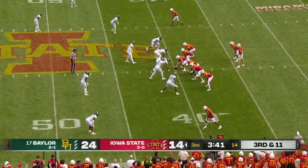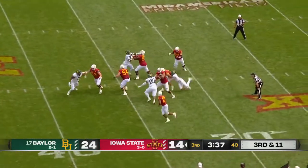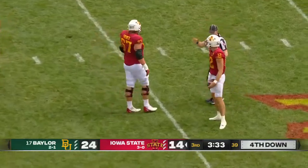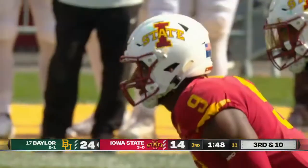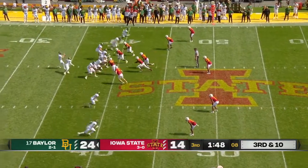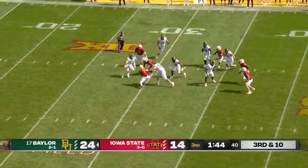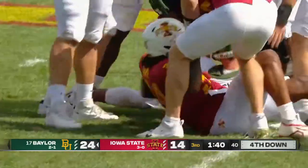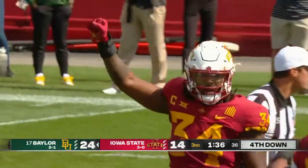Another critical third down, this time 11 yards to go — got to get across midfield. Deckers has some pressure from behind and he's brought down by Bryson Jackson. Jackson is a name we've called quite a bit in this second half. McDonald and Isaiah Lee have gotten some pressure on the interior. Some pressure coming, escaping Vance, but finally bottled up by Vance — second sack of the ball game for the Cyclones.